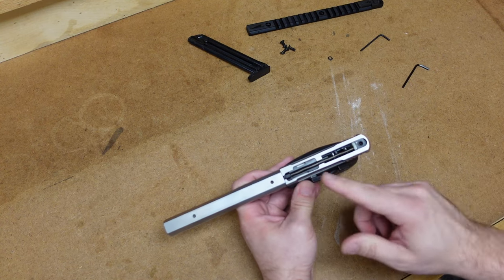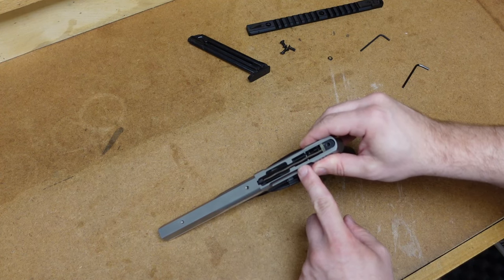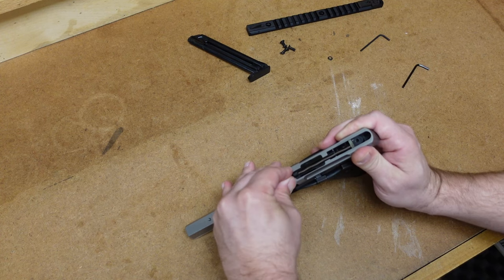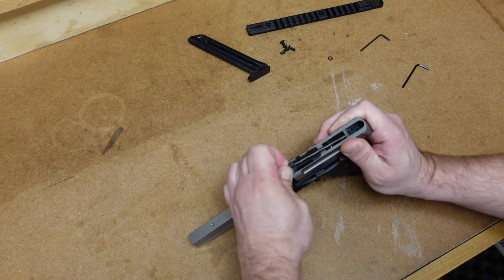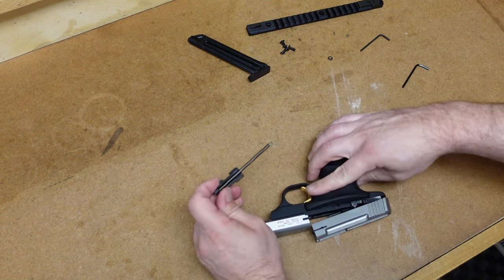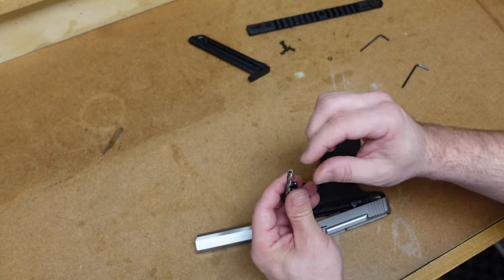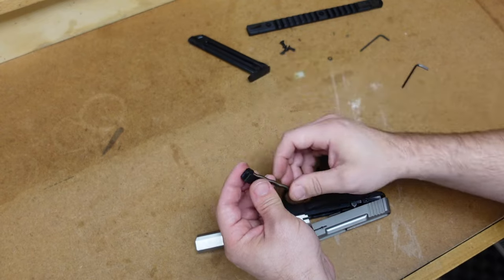Now you have to be really careful here because this little firing pin block is spring loaded. What we're going to do is bring the slide back just a little bit, keep our fingers on this block, lift it up and out. Pull it back just a little bit, then lift up on it — be very careful. It will come up and then out, just like that. You'll also have a little buffer here in the back; we can take that off and set it aside. This firing pin unit is one piece. If you want to take it down even further, there's a little clip on the back, the spring would come out the back, and the recoil spring guide rod will come out the front of the block.